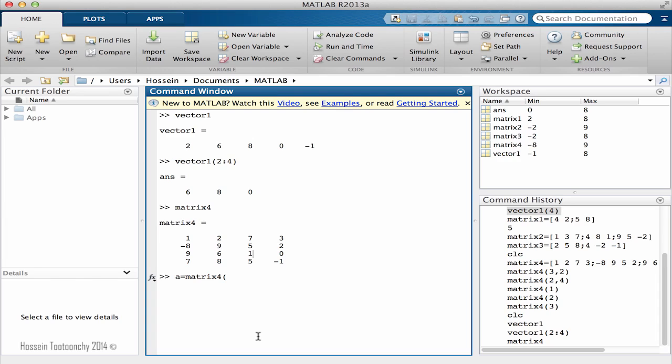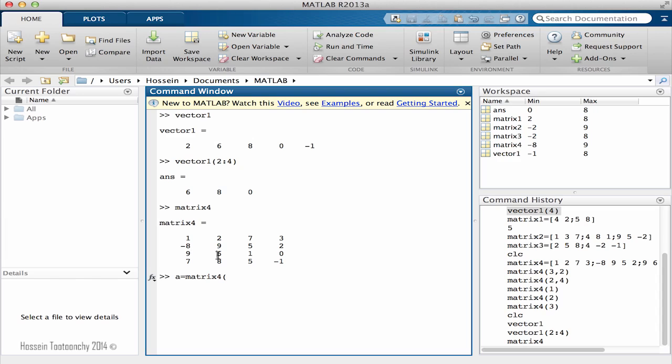Do you remember that when I showed you how to extract information from the vector, we separated the extraction element by column? This was due to the fact that we had only 1 row, so we didn't bother to put it here. But here at matrix 4, I need to specify exactly where I'm pointing at. If you wanted to point to this submatrix on paper, the normal way is that the submatrix starts from the second row and ends at the third row, because we always deal with rows first in MATLAB.